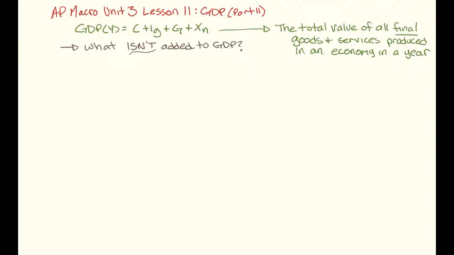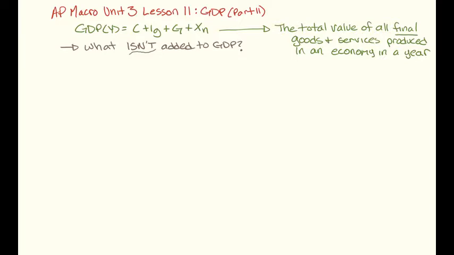The third major category, and this is a huge category for the United States, is imported goods. Since we're measuring the value of final goods and services produced in an economy in a year, GDP basically cares about the territorial borders of your nation. Since imported goods were not produced within the territorial borders of your nation, they're not going to add to your country's GDP. This is why when we calculated net exports in the previous video, it was X minus M. If I go to the store and buy an imported good, it's initially going to add to consumer spending, but we're going to subtract the value of that import back out at the end of the equation when we subtract out the value of imports.